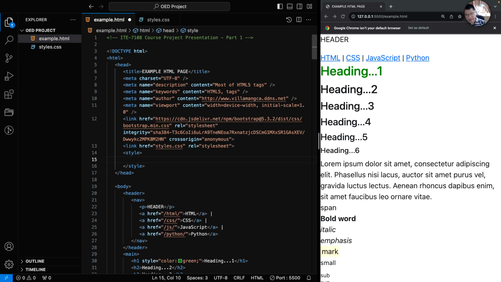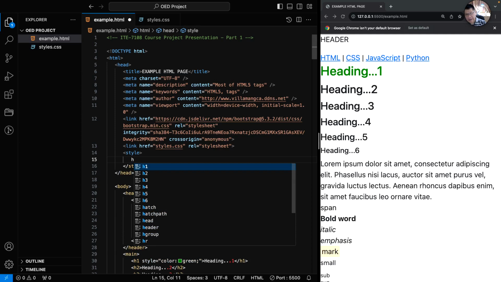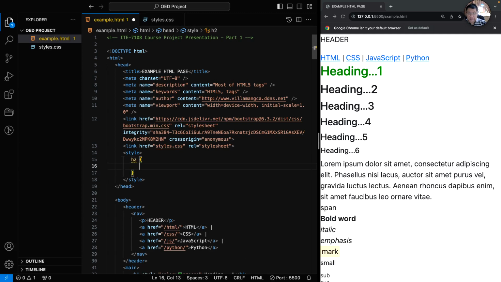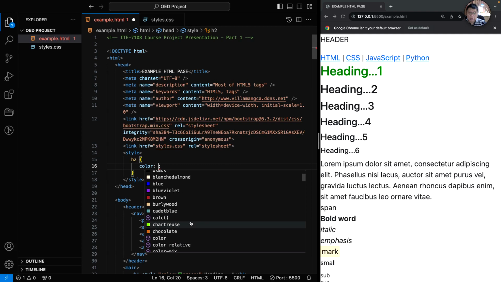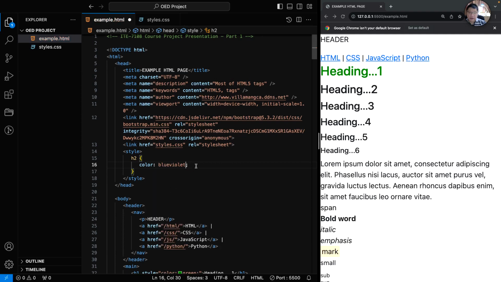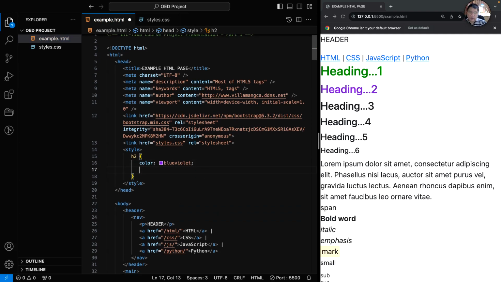Here you have to put the selector, so H2, and then we have to enclose it with braces like that. So all H2 we want to have the color blue violet, for example. When we save it, heading 2 becomes blue violet, so this is style within the head.